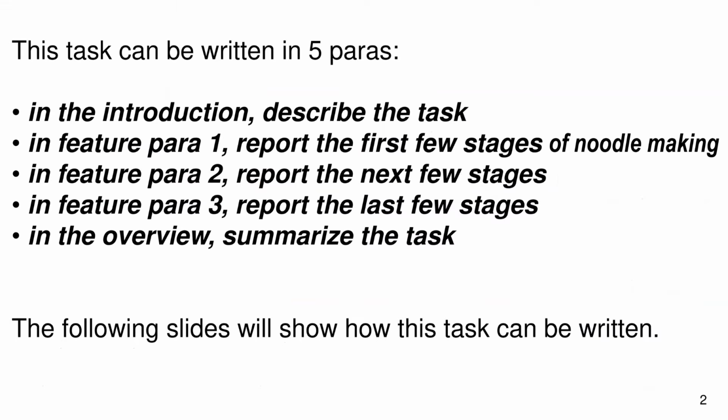In the introduction, describe the task. In feature para 1, report the first few stages of noodle making. In feature para 2, report the next few stages. In feature para 3, report the last few stages. And in the overview, summarize the task. The following slides will show how this task can be written.